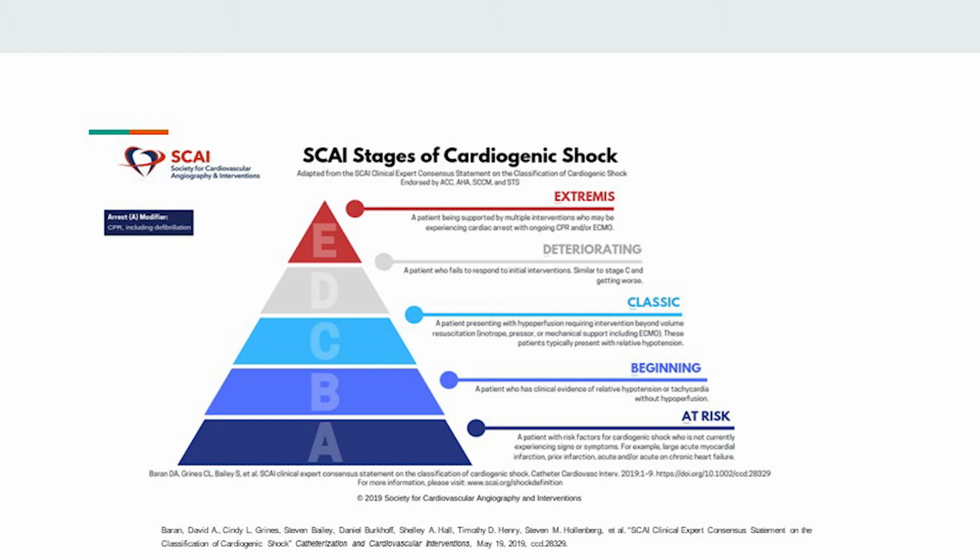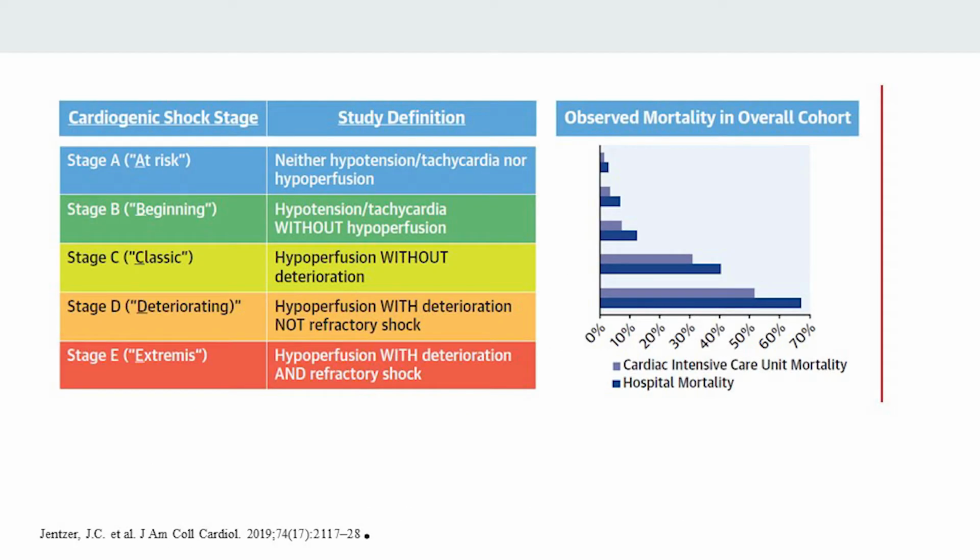As you can see, those at risk will be those who have an in-STEMI, STEMI, heart failure. As they start to have hemodynamic changes, they are upgraded to Class B, and then Class C is your traditional shock. These patients have a lower mortality, but as they start to progress, a much larger portion of these patients will pass away. Classes D and E have a mortality of 40 to 60%, and there's also a cardiac arrest modifier, which can increase that mortality almost twofold on literature review.